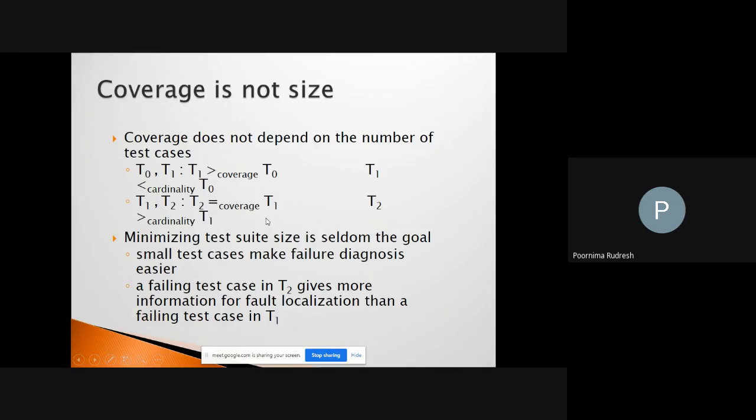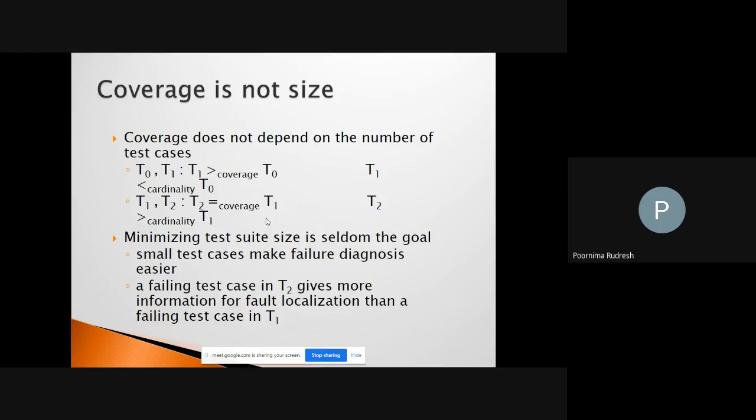like that. So we have a number of test suites, and each test suite consists of a number of test cases. Now let us consider that test suite T1 consists of 10 test cases and test suite T2 consists of only 5 test cases. Even though T2 consists of only 5 test cases, these test cases may cover all the statements or all the blocks in the program, whereas the other test suite, even though it consists of 10 different test cases, fails to cover all the blocks or all the nodes in the system.